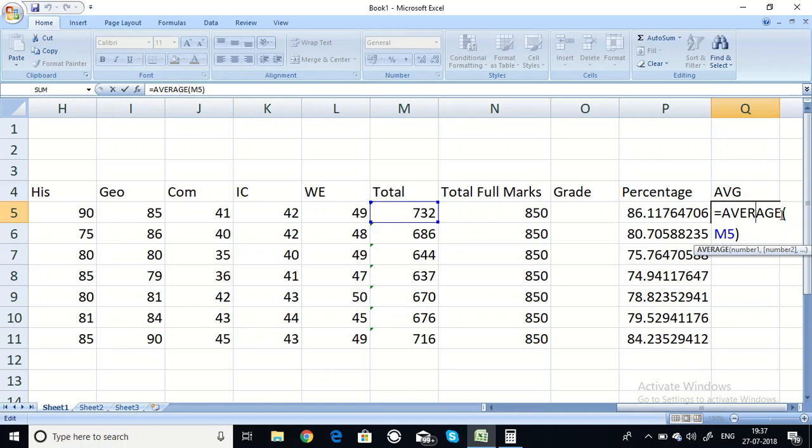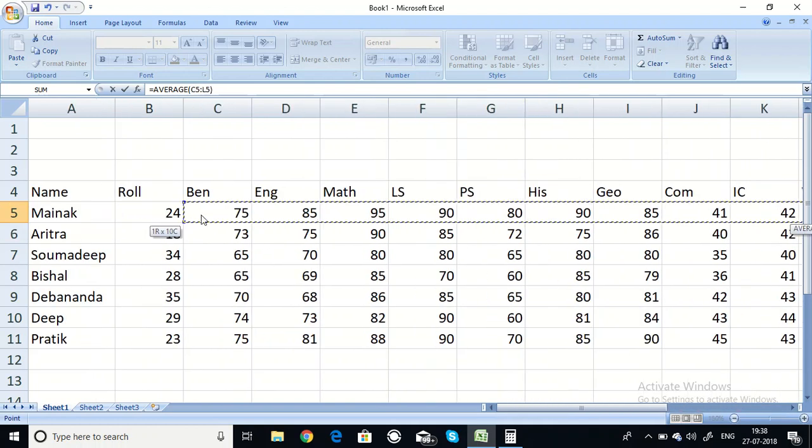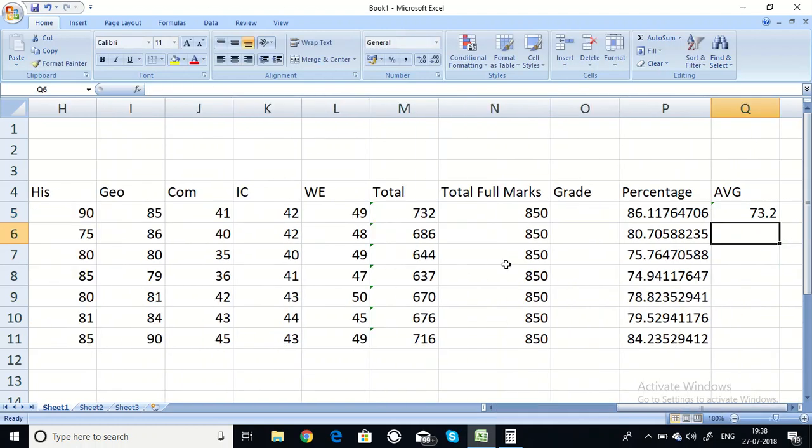What is the formula of average? I think it should be this. Enter. Okay, average is 73.2.